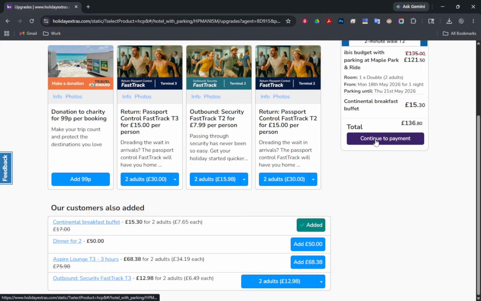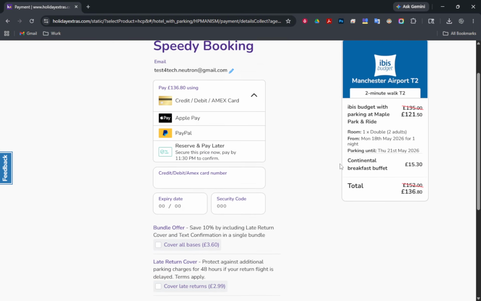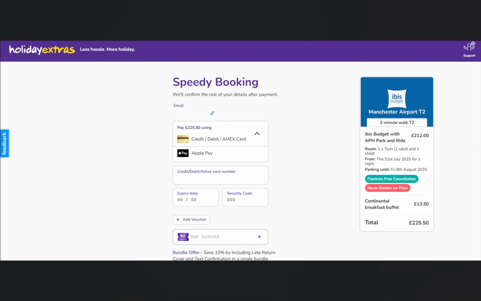In the checkout, look for a field that may be labeled promo code, discount code, or voucher code. The name can vary, but it serves the same purpose. Paste or type your code exactly as it appears, without extra spaces. Then click Apply. Give it a moment and you should see your total price update with the discount before you pay. Always confirm that the reduced price is clearly shown on the screen prior to completing payment.